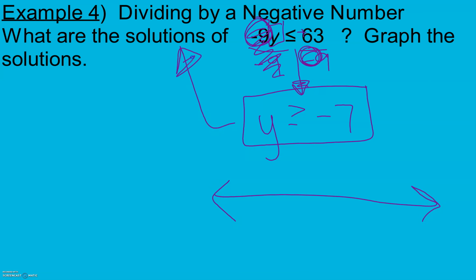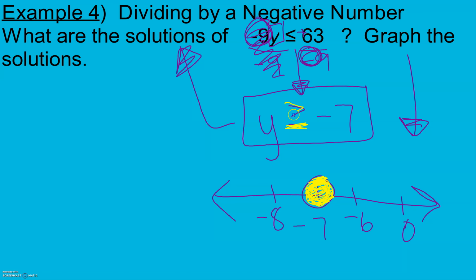That's my solutions. Now, the graph, I'm going to put my boundary point, the consecutive number on each side, and 0. Keep in mind when we have negative numbers, 0 is to the right. I put a circle at negative 7 because that's my boundary point. Here, I have an equal to line, so I fill in my circle because that's part of my solution. Remember, everything that's filled in is a possible solution.